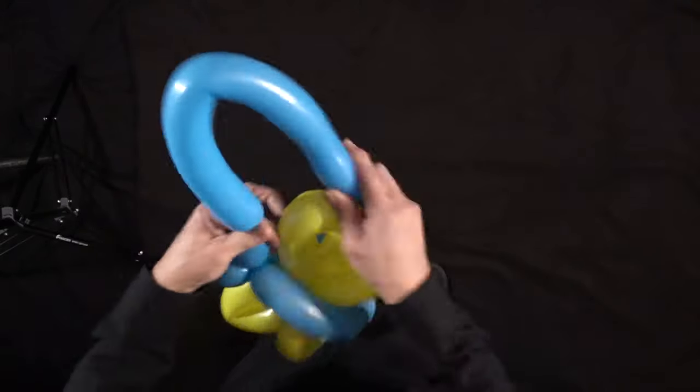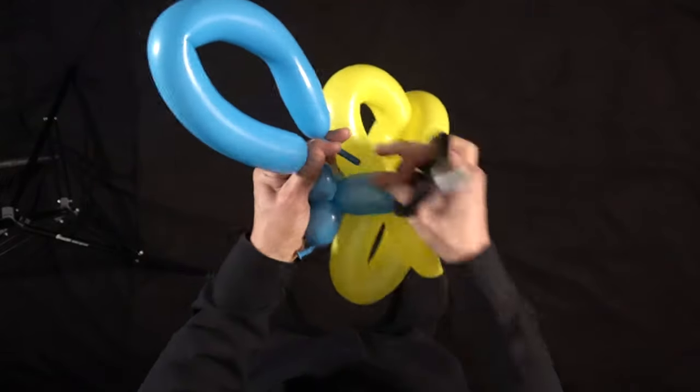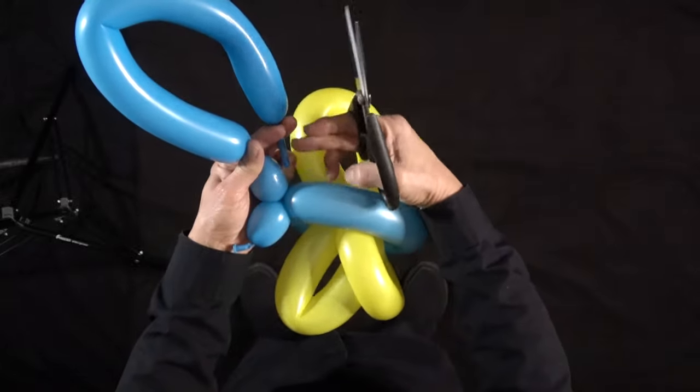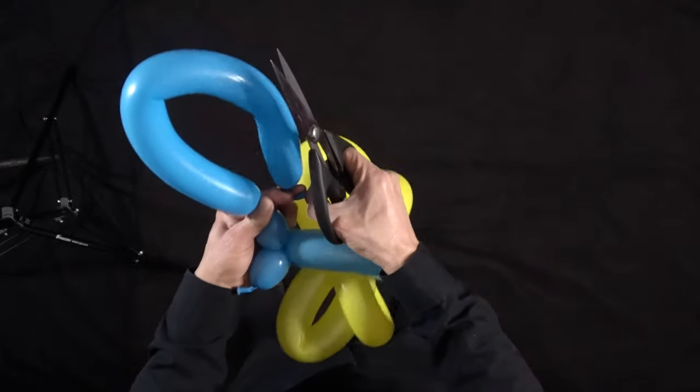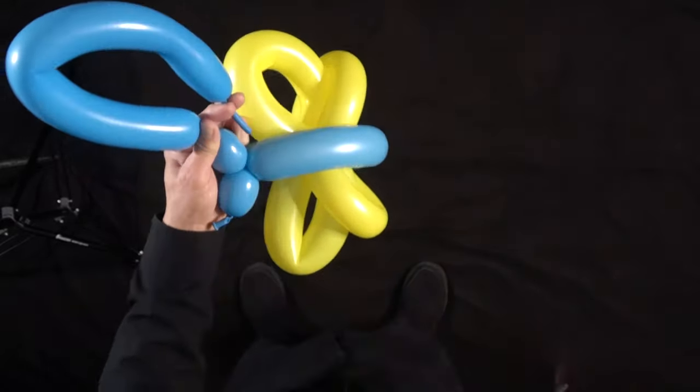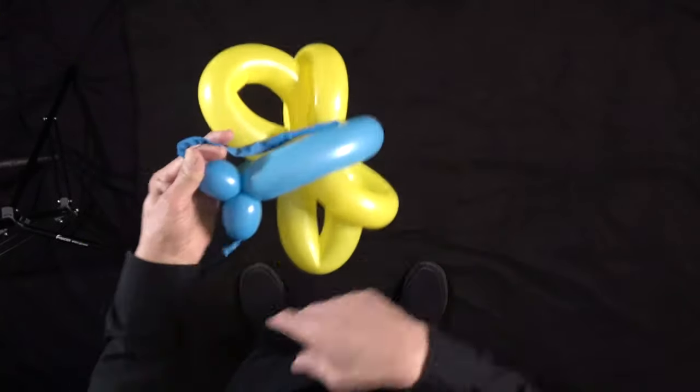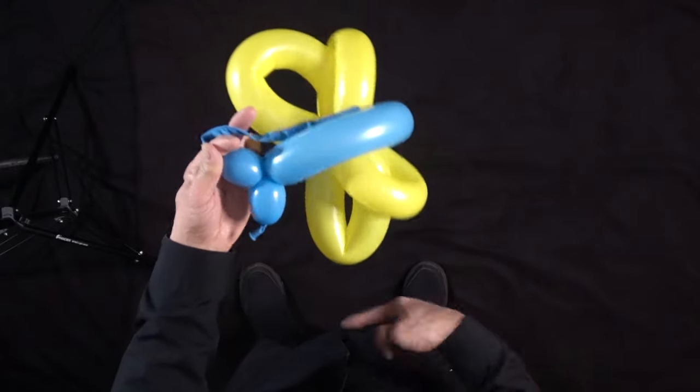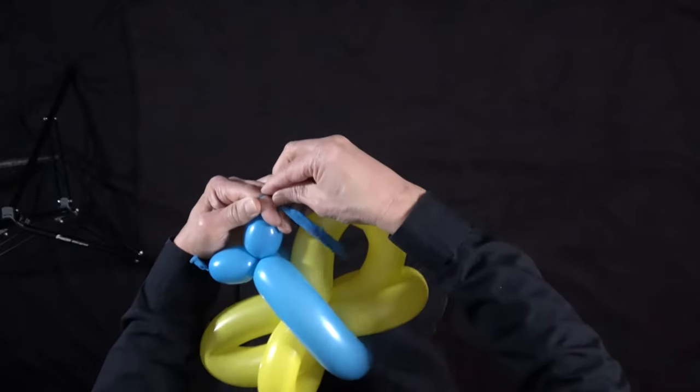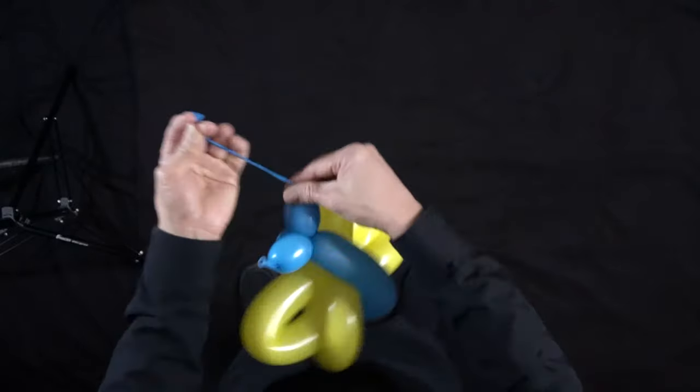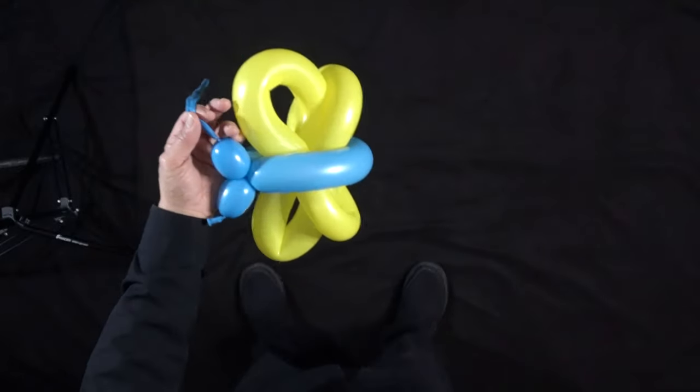So pinch. Take out your scissors and just cut the uninflated end here. Don't cut here because otherwise it'll pop. You probably won't want that, so just trim. Remember I'm pinching here so I don't let the air escape. And now you tie this up. Try and make the knot as close to the inflated part of the balloon as possible. And all you have to do is trim the rest off.